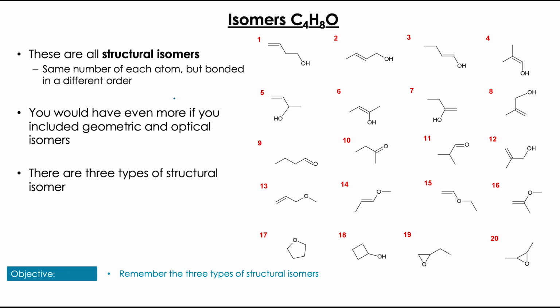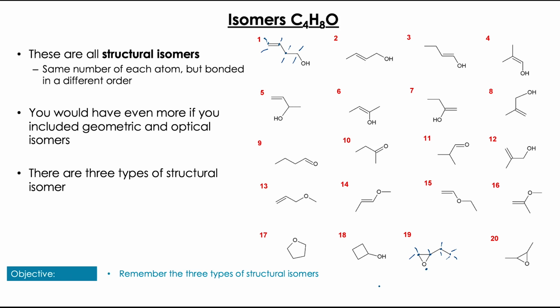So here are some isomers of C4H8O. Now these are all structural isomers. You can see they all have 4 carbons, as this one does here, and if I just quickly show where all of the hydrogens would go on this formula, including on the OH, we have the correct number of hydrogens there. And even coming down to this epoxy at the bottom, we can see we've got 4 carbons, and if I fill in where all of the hydrogens would be, we also have the correct number of hydrogens down here.